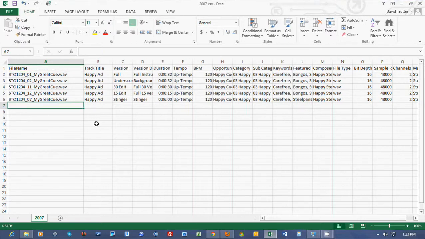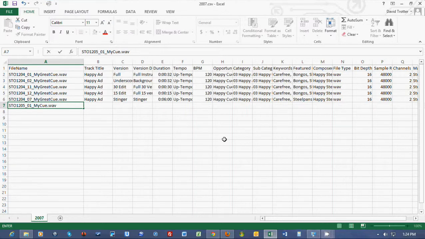Now, if we had another cue, it would come out looking like this. Okay, the next cue would say 1205, take one, my cue, which we know would be the full version, and it would go down and it would have 1205, at least 1205, 11, 12, and 7.